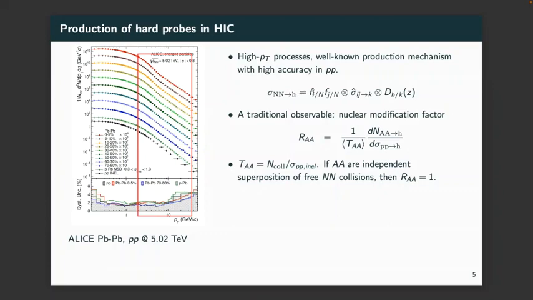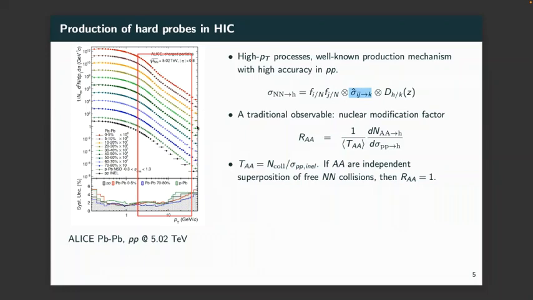particles, we write down this factorization formula where you start from the parton densities in the nucleus. And there's a hard partonic cross section that is very well known. And depending on what you want to measure in the final state, whether it's a jet or a hadron, you fold it with the corresponding fragmentation function. And then that gives us a prediction in nuclear-nuclear collisions.